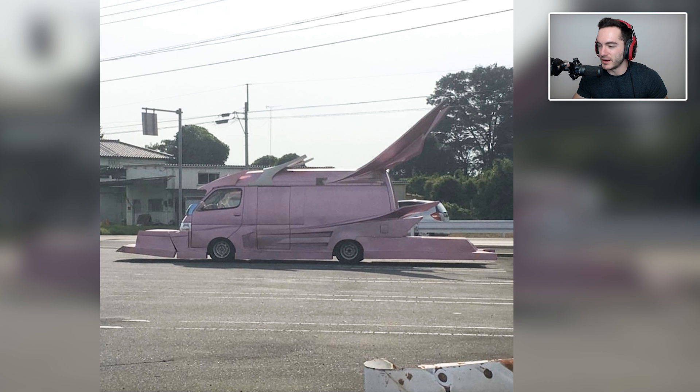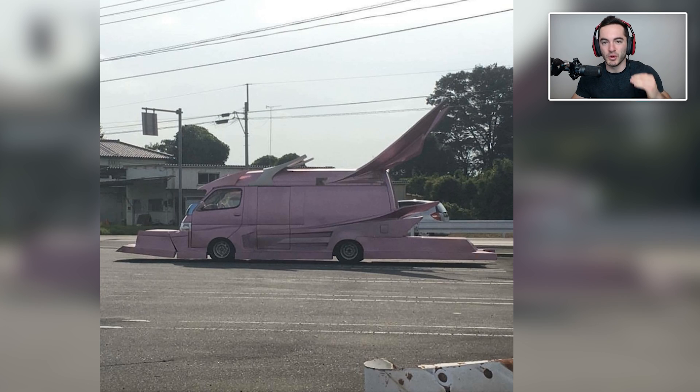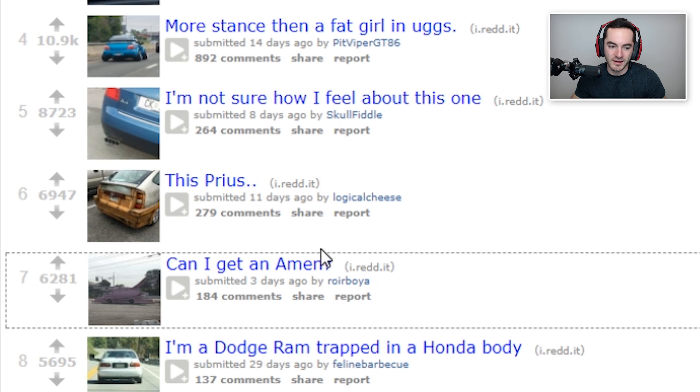It's Optimus Prime but downgraded into a van instead of the truck cab. How do you go anywhere with that? We were talking about driveways being an issue with the F1 Volkswagen — whatever car model that was — but this thing, how do you go into anything? Those parts aren't very well secured either. You just take a driveway and it's gonna bend right off. I guess they're parked right now so they have to take up the full trailer spots. Just so much weirdness about this.